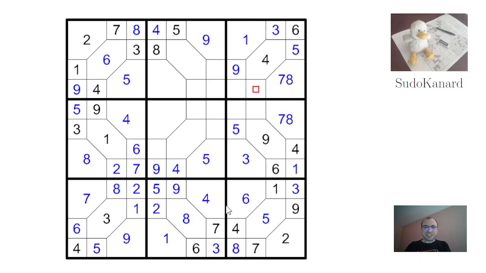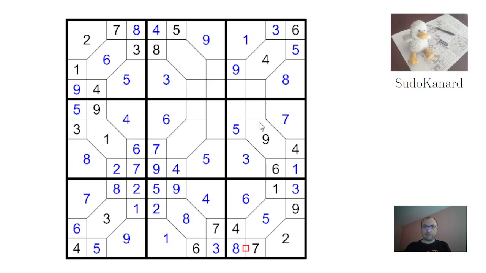Where should I look next? This column still needs a 3. Because of this it's not here, because of this it's not here, so it's here. It still needs a 6, it's not here, so it's here. It still needs a 7 that is here. There's a 7 here and a 7 here. I still need a 7 that spans those two rows. So this here is a 7, and that's 8.